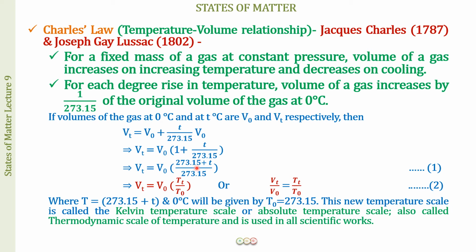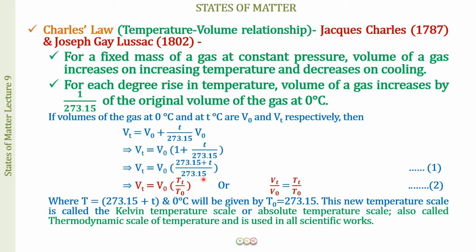And similarly, this 273.15, I have written this as T naught. So this is the temperature at 0 degrees Celsius. So what have we done? 273.15 plus T, but this T at 0 degrees Celsius is going to be 273.15 plus 0. So this is my temperature on the Kelvin scale, which corresponds to 0 degrees Celsius. Fine. I hope this is clear to you.